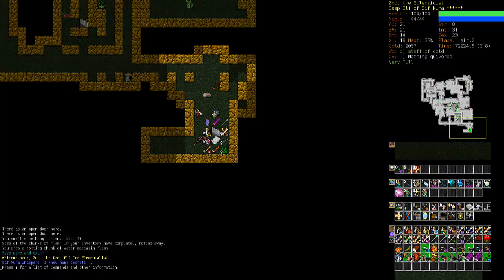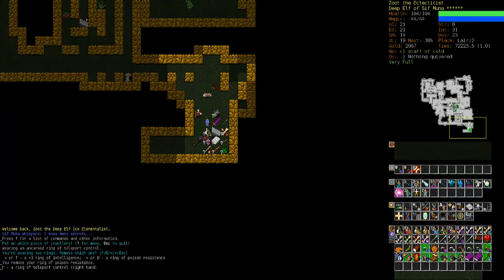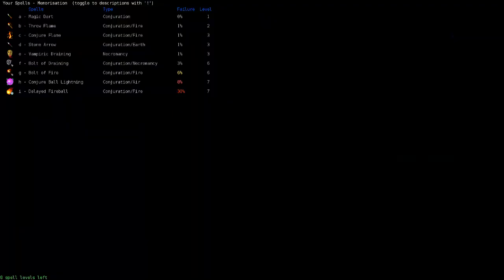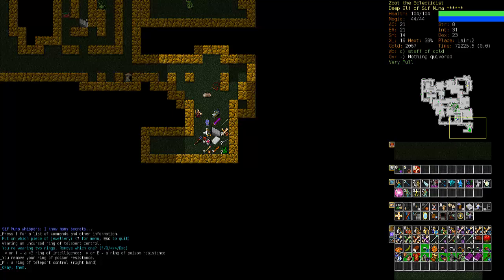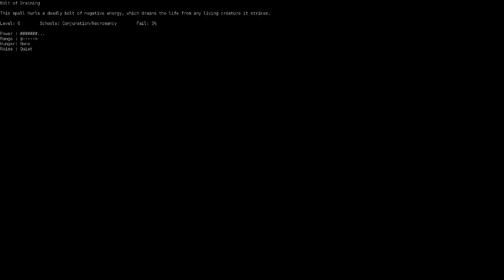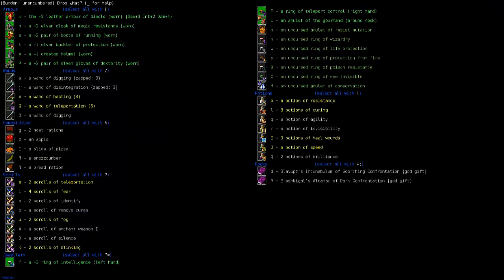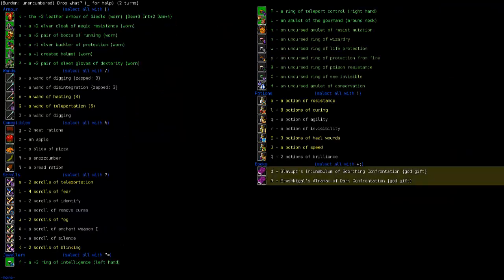So let's continue. First of all, let's swap out our rings. Put our teleport control back on. And let's take an assessment of the situation here. What is that? Bolt of Draining. We do not want that. I've never used that spell, Bolt of Draining. A deadly bolt of negative energy which drains the life from any living creature it strikes. I don't think so. We have Bolt of Cold. That's good enough.